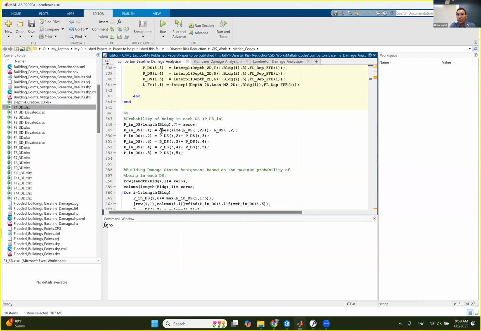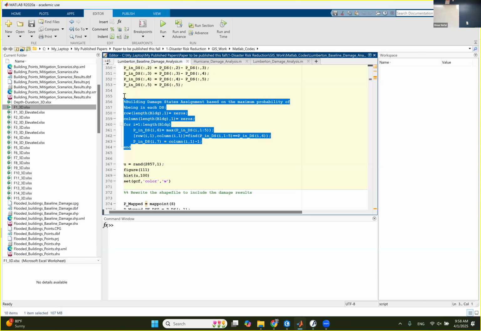So right now, I'm not doing anything new. It's the same thing that we have done before. I'm just changing the names of the shape files, right? Except that I'm reading the 3D fragility surface that I gave to you. So you're going to take the Word file, take the code, copy and put it here. And I'm going to give you the Excel files. So you are going to read the 3D function to do the mitigation, all right?